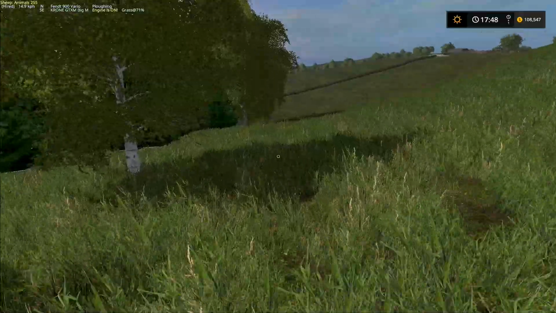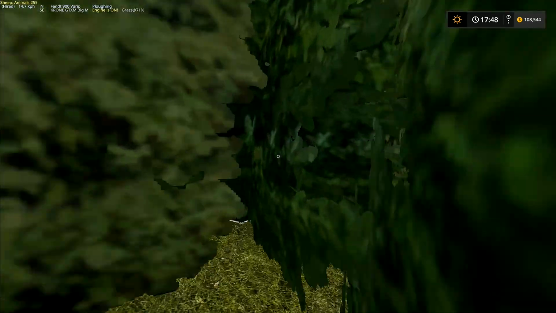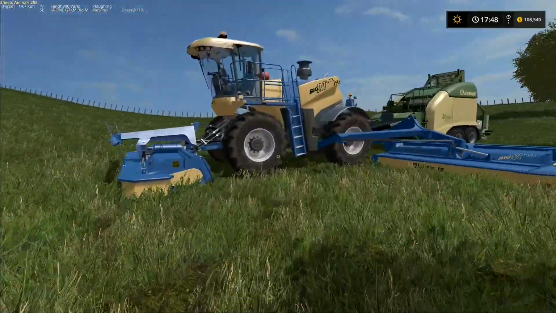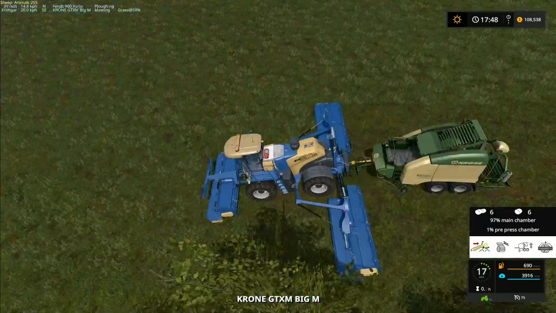Let's jump out while that one's doing his wrapping bit. Oh no, this one's stopped here, but you can go right through these trees. There's no collision on these. Oh, this is going to present some serious issues. We're going to have bales everywhere, and we're just not going to be able to get any of them, are we?